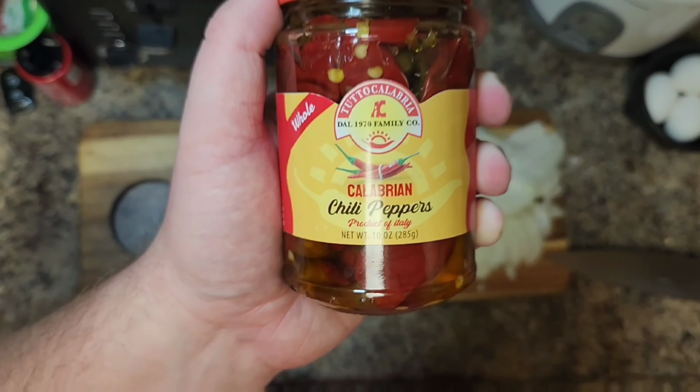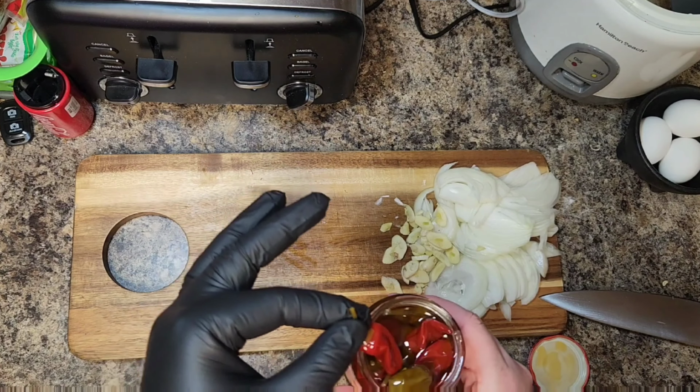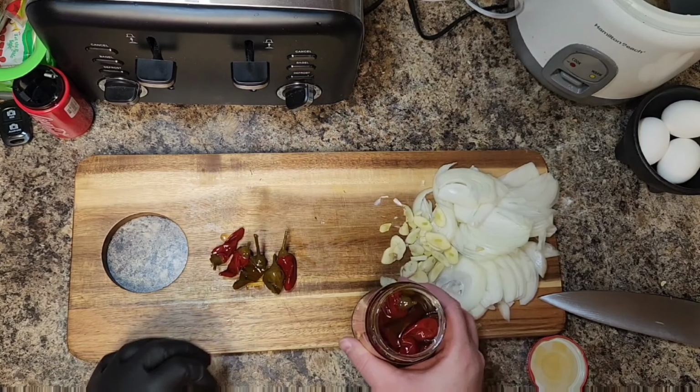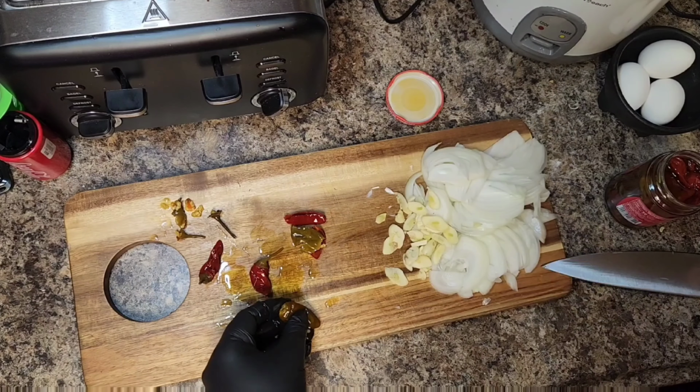Alright, next we're going to grab our Calabrian chilies. These are in olive oil. I'm going to go ahead and have a taste of one of these because I've never eaten these before, but we are going to use 5 of them. And I gotta say, these peppers actually had really good flavor. They are a little spicy and bring a little bit of heat, but they're not overly hot. They're kind of soaked in oil, if you've ever had pepperoncinis with feta in them, kind of have that type of oil in it. They're very good though. Recommend.